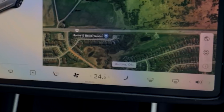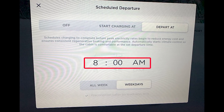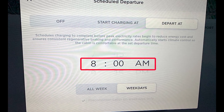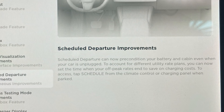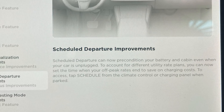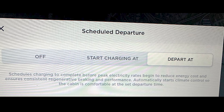Those new buttons push the climate control a little further to the right though. Scheduled departure has also been improved. This is a setting where you can tell the car what time you leave for work in the morning so that your Tesla can make sure your car is properly charged in time to head out for the day. This new update adds climate control into the mix, so now your car will not only be freshly charged when you are ready to go, it will also be heated or cooled to your liking. You can also adjust that charging session to happen during off-peak hours on your electricity billing cycle so that charging the Tesla is as cost effective as possible.